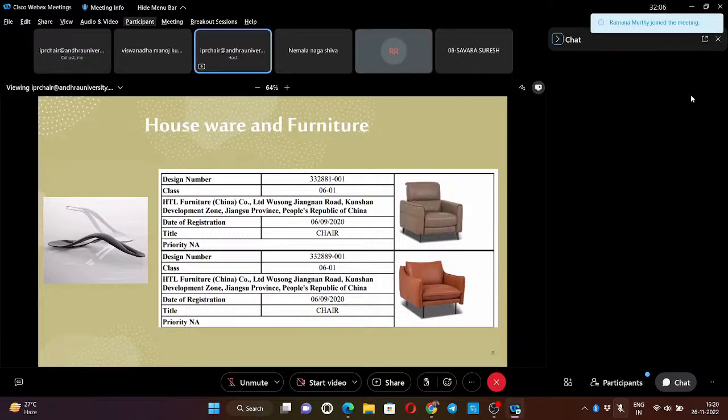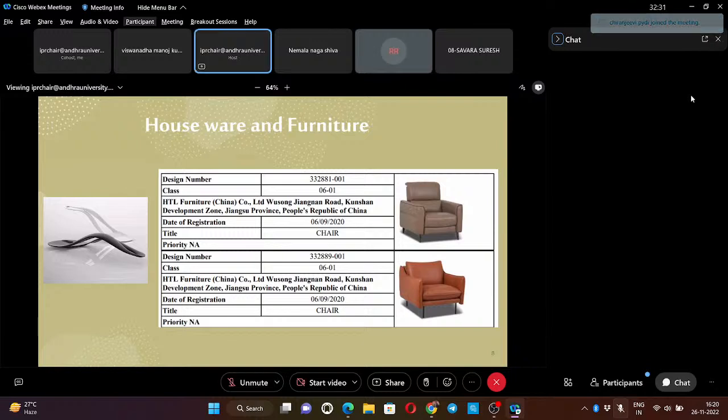On your right, again, I have taken some examples from the journal that was published last. Here I got two consecutive applications from China, HTL Furniture China. They have applied for these two chairs, sofa-cum-chair maybe, or just chair.